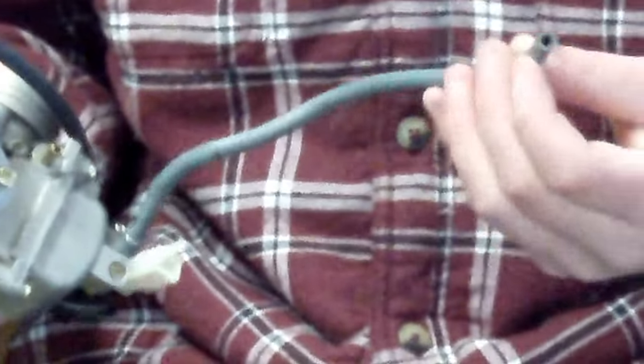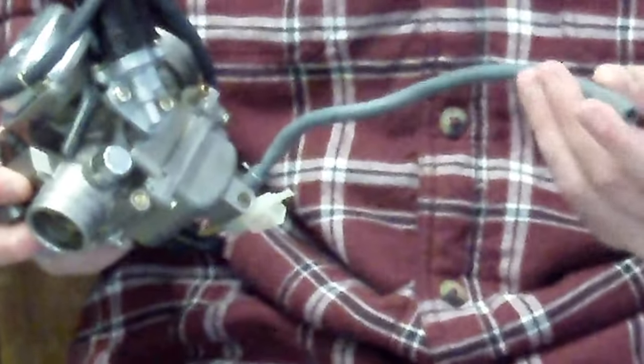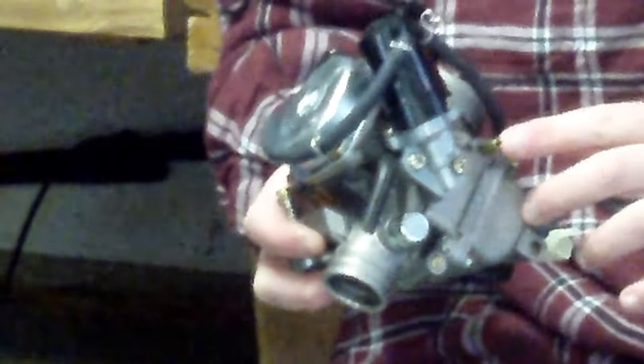This tube here is for a bowl drain. So if you want to drain the gas out of the bowl for storage purposes, you can do that. This right here is where your fuel intake line goes into. This is where fuel goes into the carburetor, so that connects to your gas tank.